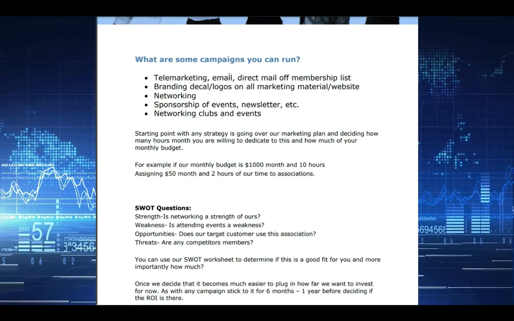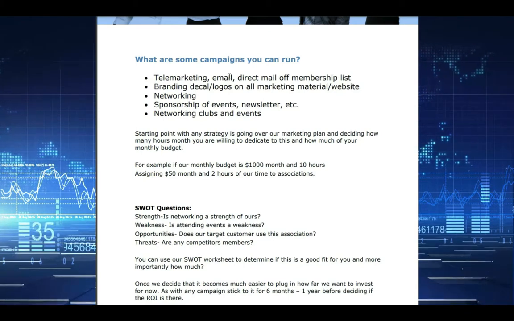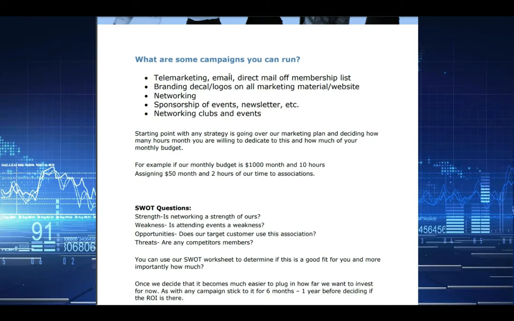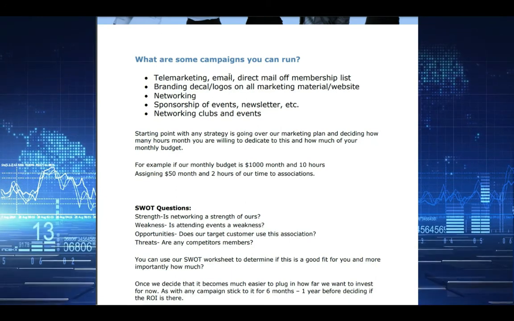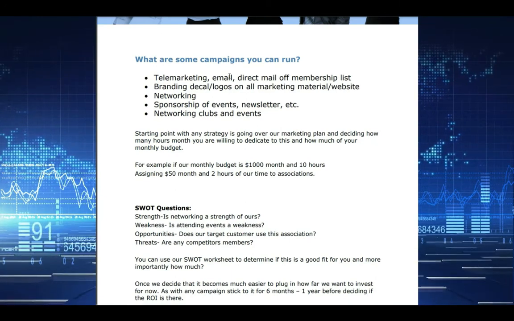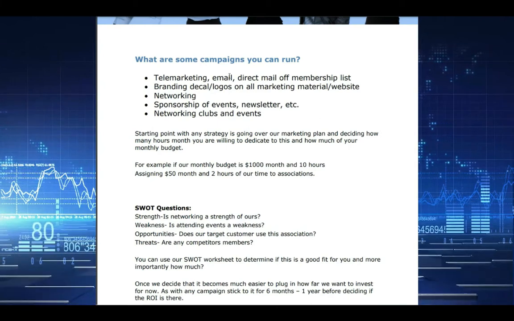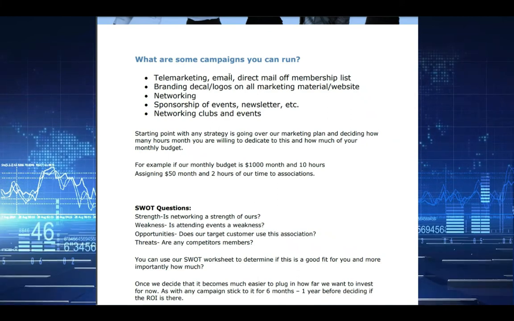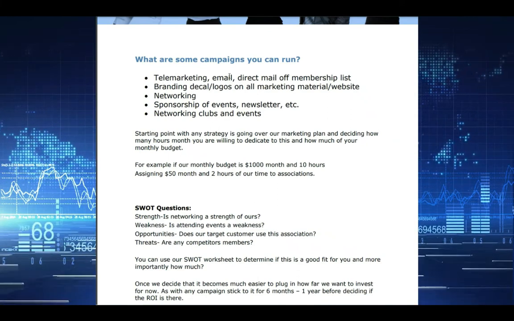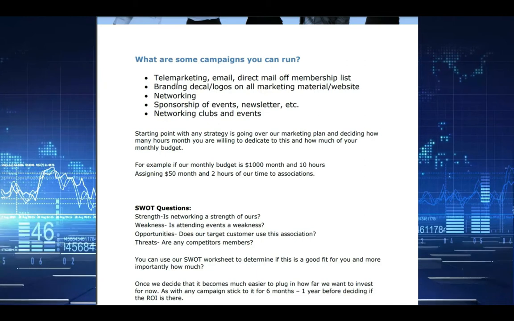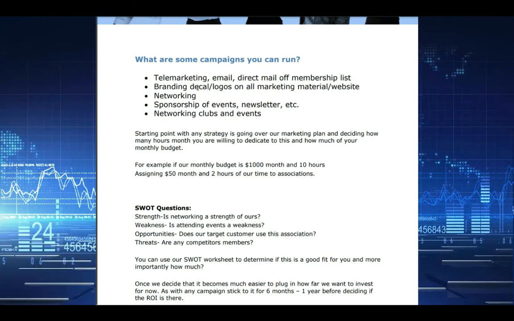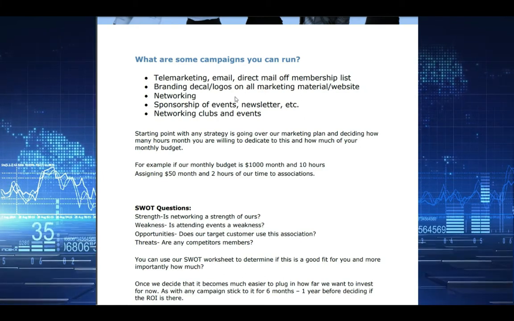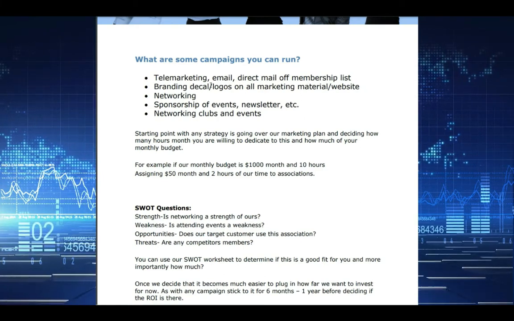You can even do door-to-door. Go stop by and introduce yourself to 5 or 10 members, especially if you live in a suburban market and there's a small one. Usually all the businesses on the main street will be members, and you could probably visit 10 of them all at once and introduce yourself. The big thing is some credibility with all the branding and logos you can put on your website and all your marketing material. So that helps out a lot.